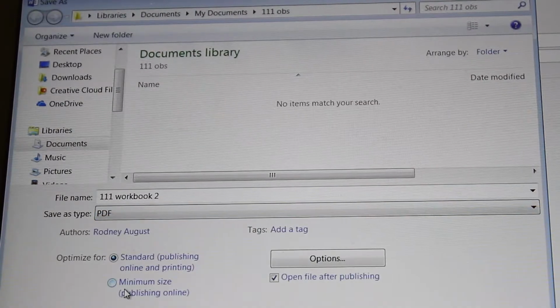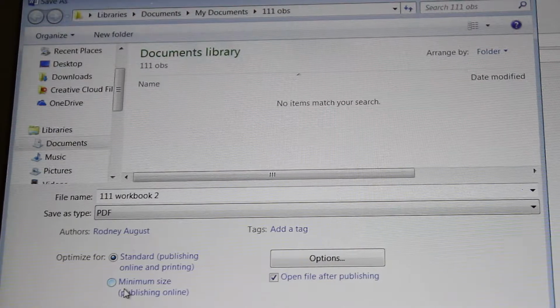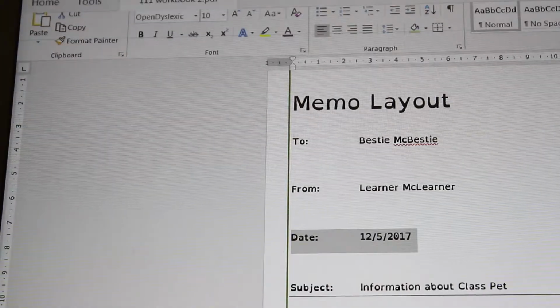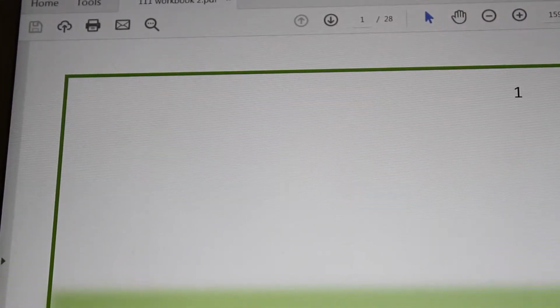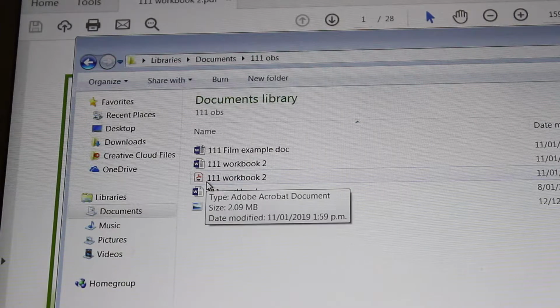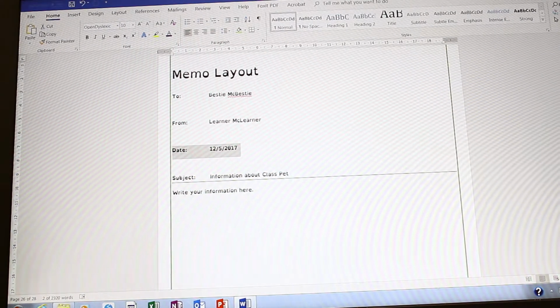Now PDFs are really handy document types. They're not really that editable, so if you want to send someone the final version of, let's say, a workbook or an assessment, you could change it to PDF, makes the file size smaller, and it makes it a lot harder to manipulate and change. But then you hit save, and what's going to happen is when you open up your new file structure, we can see the new PDF file.